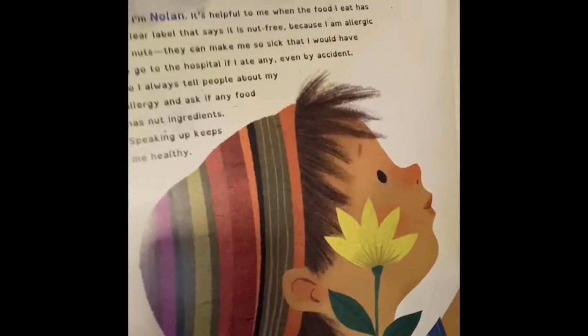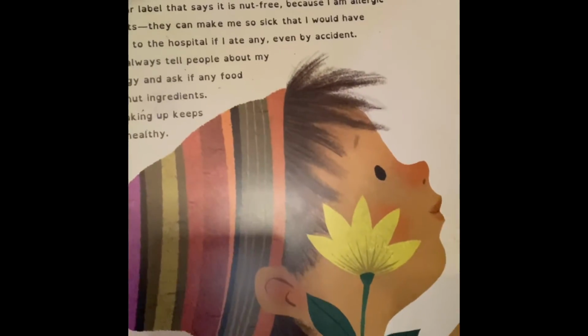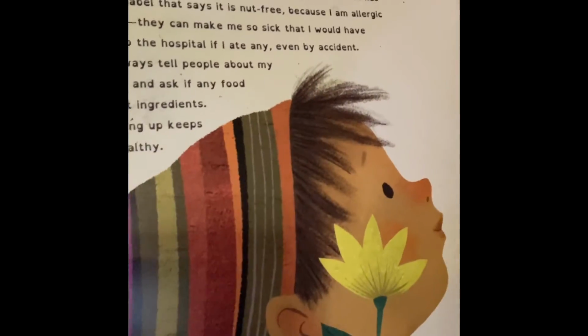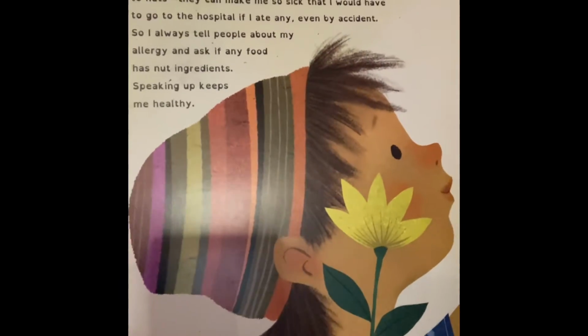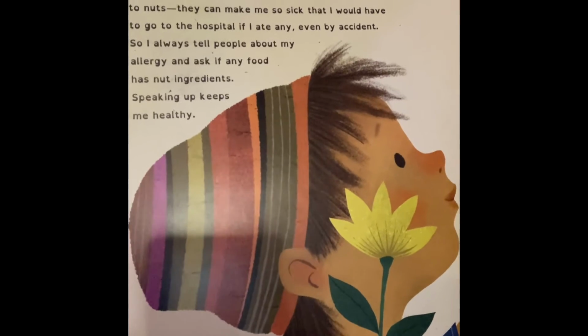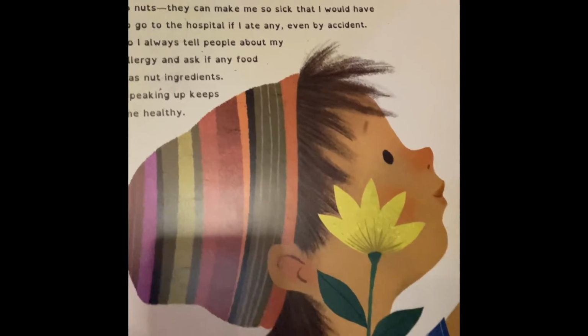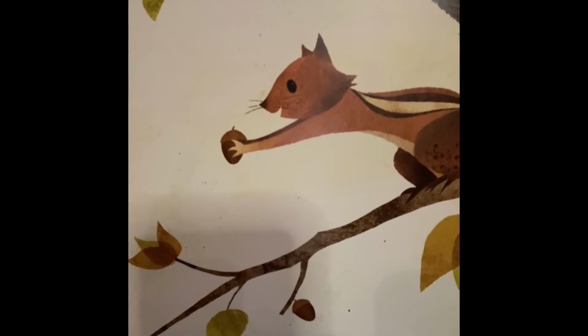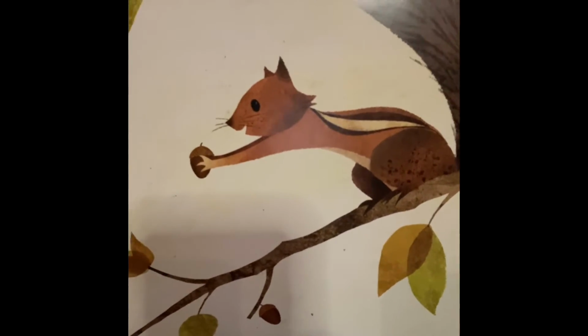So we got to remember, right? That you've got to communicate and let people know if there's something that you can't eat that might make you sick. Because it sounds like Nolan cannot eat what? That's right, he cannot eat nuts. So he needs to be super duper careful. And like the squirrel, see the squirrel's trying to give him a nut. See the nut in his hands? But he's like, no! He said, no, I can't have them. You can keep them for yourself. How cute. Okay, let's see.